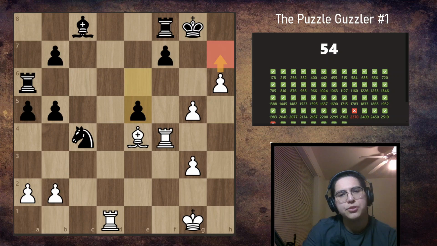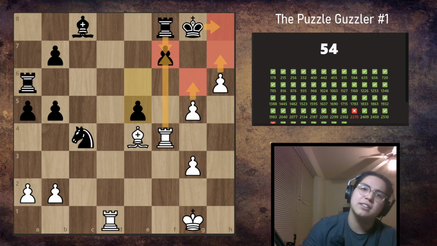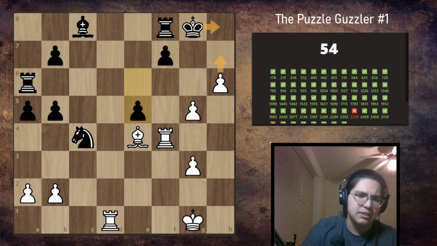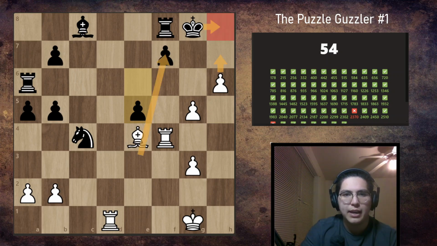This looks natural. King here. I feel like sacrificing the rook for no reason. A7, king h8, rook takes, g6. That looks useless. King a7. Oh, it's not useless. Because if h7, king h8, rook takes. Wow, I can't draw arrows.